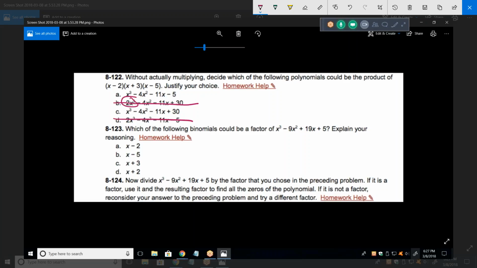Now, the last term is going to be that number times that number times that number. So what is our answer? That'd be 6. Oh, would that be a negative? Just worry about the number. Don't even worry about the sign. That'd be 30. That's got to be the answer. Oh, yeah. That's the only one that's got an x cubed at the beginning and a 30 at the end.